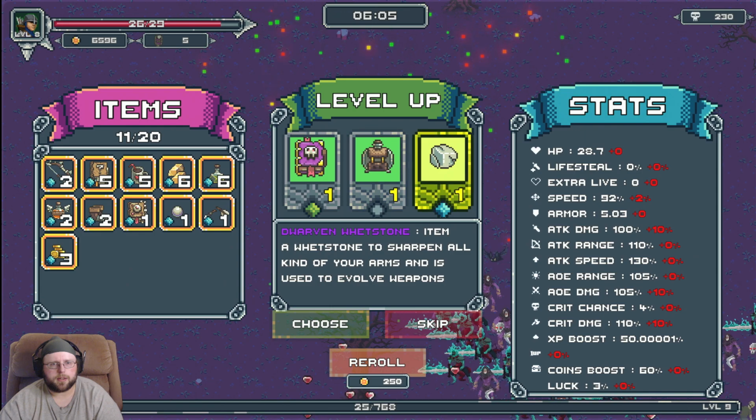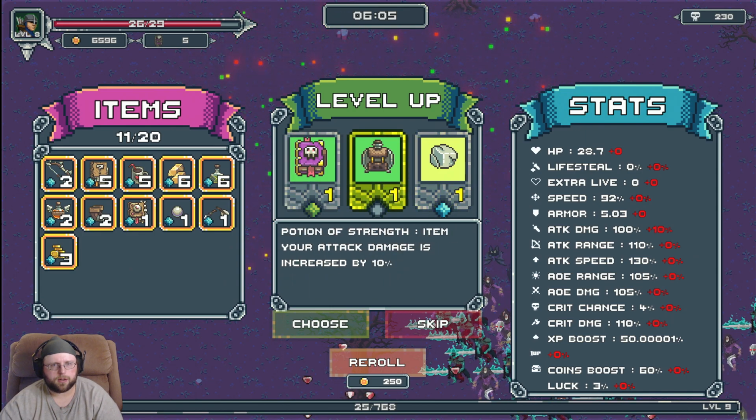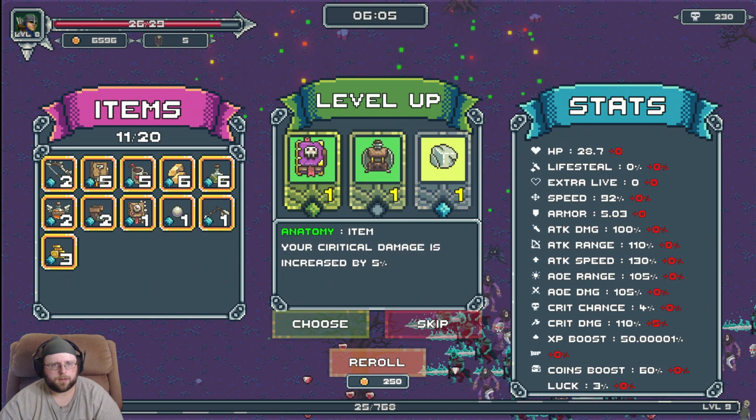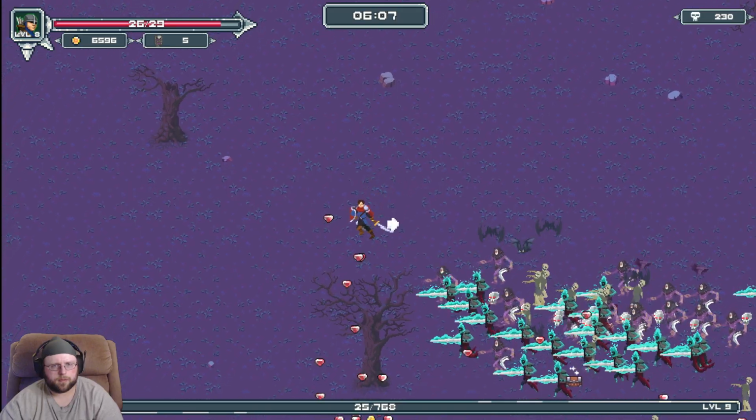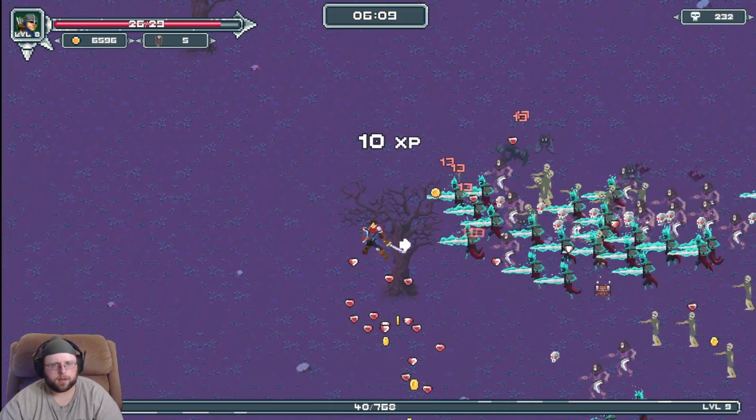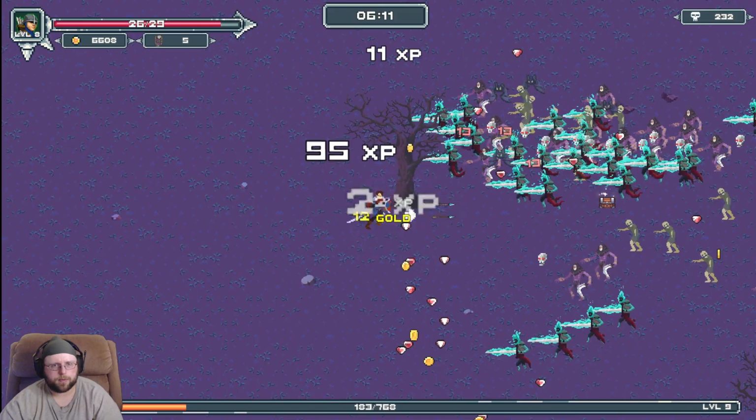Let's see. There's like a Dwarven Whetstone. I don't know if that's the one I need for this, but I'm just not going to bother just yet.